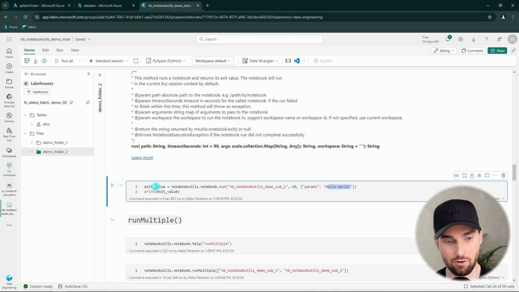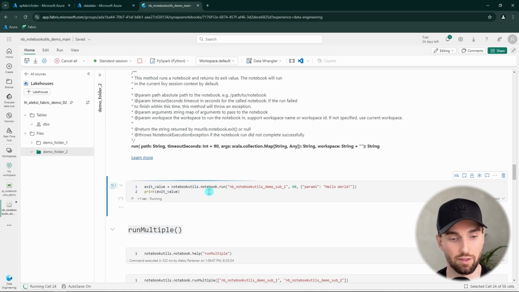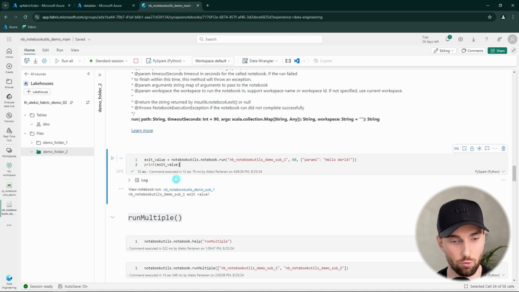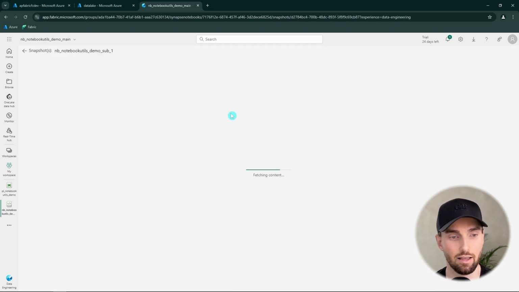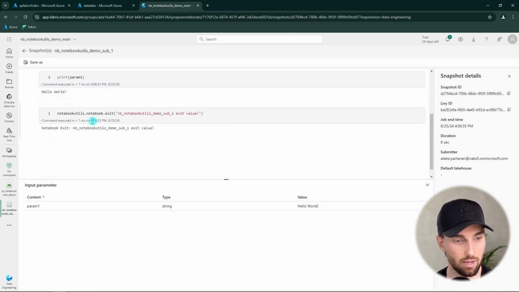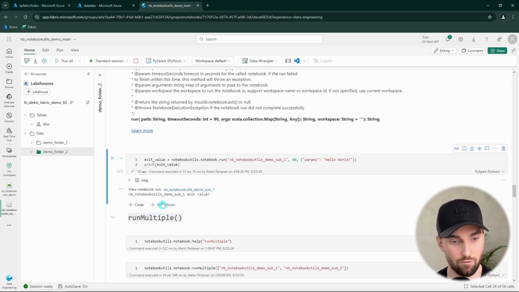And then of course we are also catching the exit value that would come out from that notebook, if we have defined an exit value inside that notebook. But this time I have. So let's run this and see what happens. Now this command is running and it should only take a little while. And now that notebook has executed, and we can also view that notebook run by clicking this link that will actually take us to the notebook that we ran. And we can see that we have defined some parameters there and we printed those parameters, and then we had this exit value here that we also received in this top level notebook since we printed that.